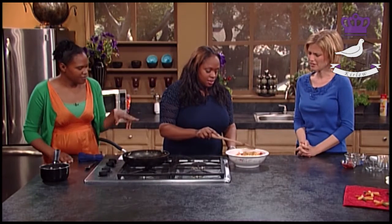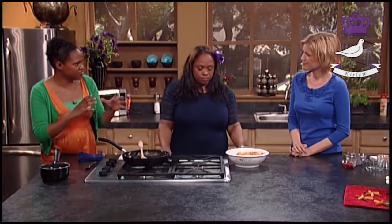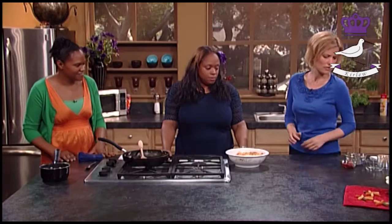I think this is good if you're on a budget as well. Very good. Or if you're just trying to economise, not waste food, and you just want a dish that uses up stuff that's in the cupboard. I think this is a great dish as well. Yeah, that's right. Absolutely.